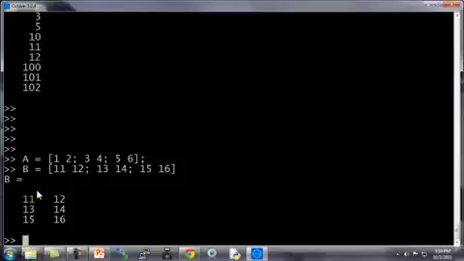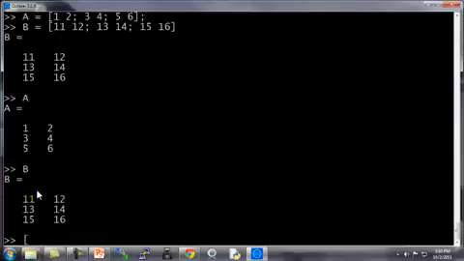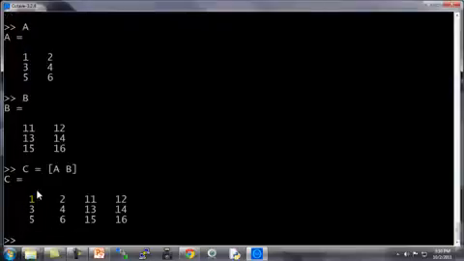I can create a new matrix C as A B. So here's my matrix A, here's my matrix B, and if I set C equal to A B, what I'm doing is taking these two matrices and just concatenating them. So the matrix A is on the left, and the matrix B is on the right, and that's how I form this matrix C by putting them together.